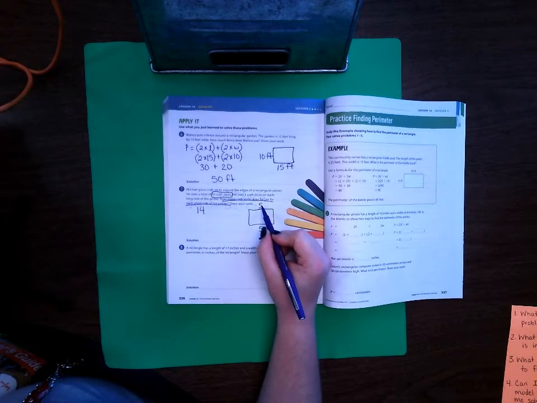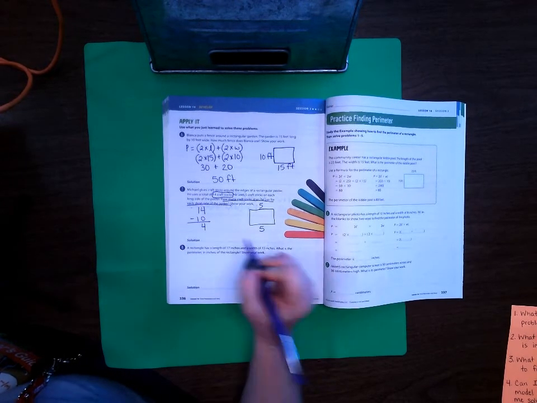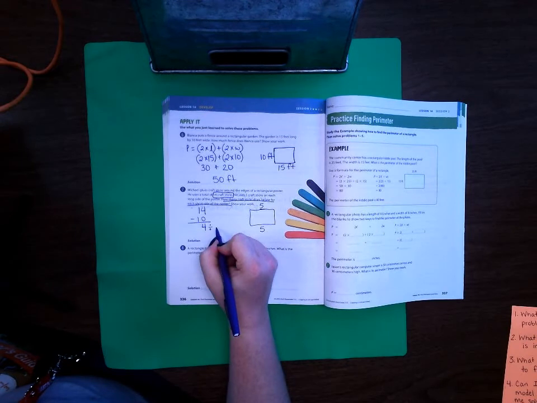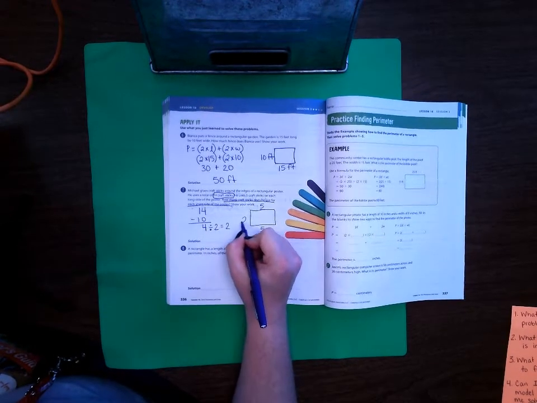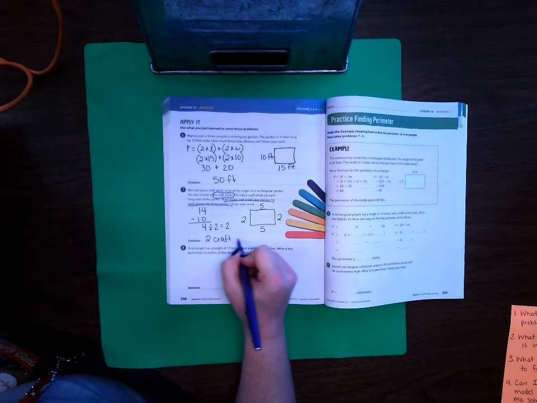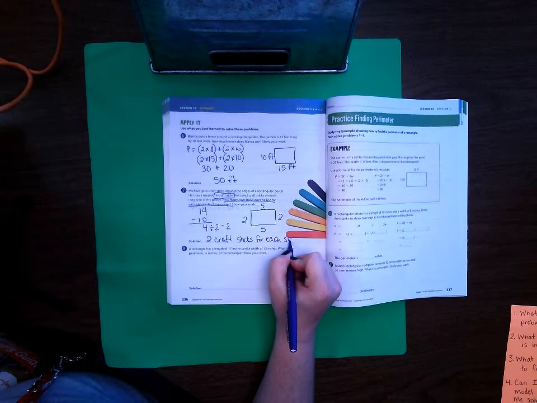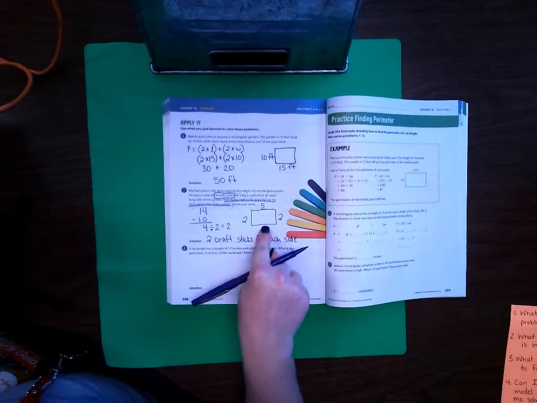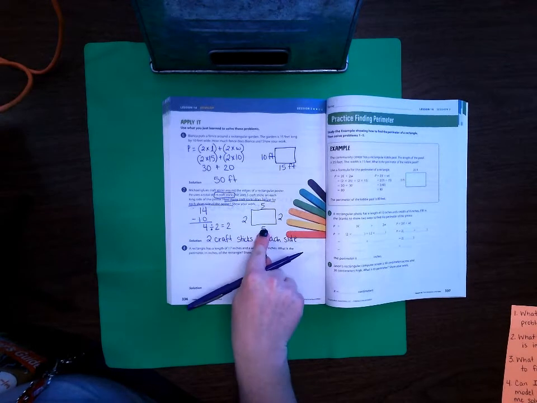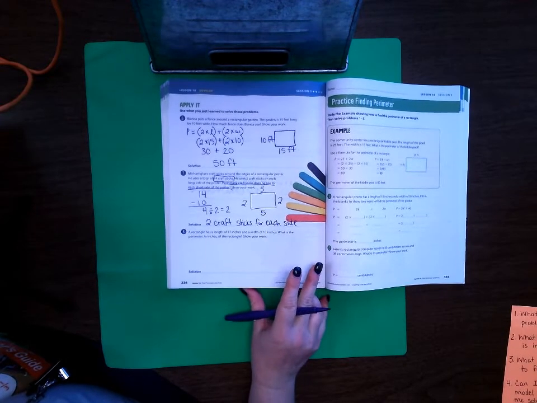Well, if this is 5 and that's 5, that means I can subtract 10 from the total, which leaves me 4. But it's not 4 on one side because there's 2 sides. So 4 divided by 2 equals 2. So it takes 2 craft sticks for each side. And a way you can check your work is you can add these up. And if you add these up and they equal 14, then your answer is correct. 5 plus 5 is 10, 11, 12, 13, 14.